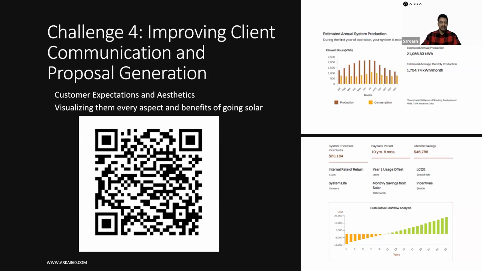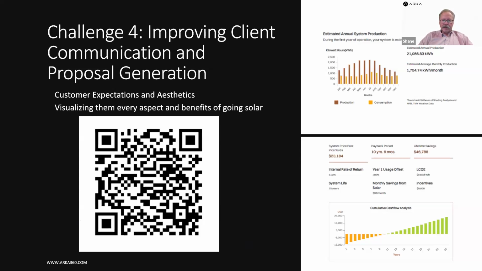They'll click on the link and they'll get to see the 3D model. So it's really impressive to help them visualize how it's going to look without even meeting them. You can close the deal remotely too. Everyone on the webinar can actually scan this right now and get it on their smartphone. If you haven't done it, just scan it right quick, take a look at it.